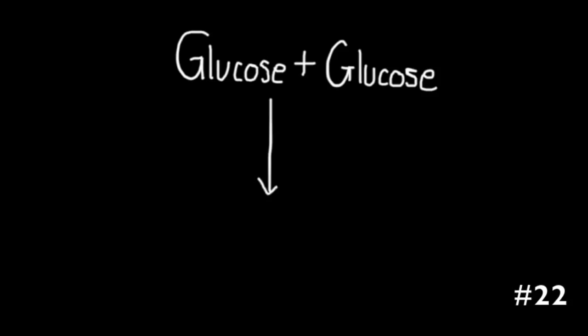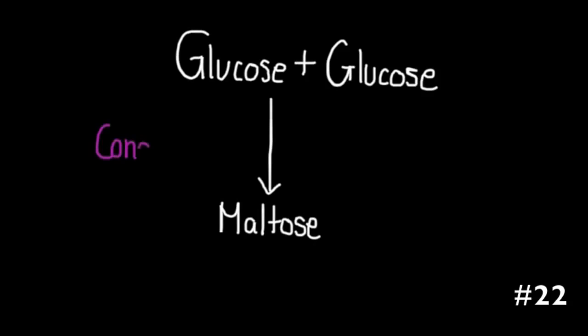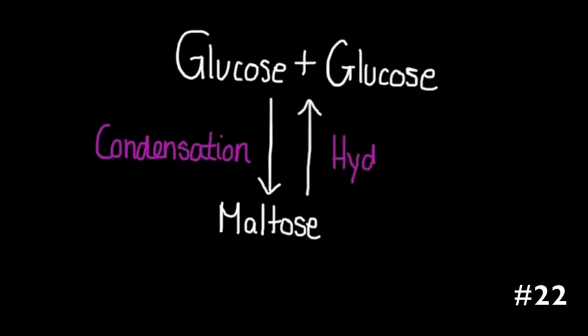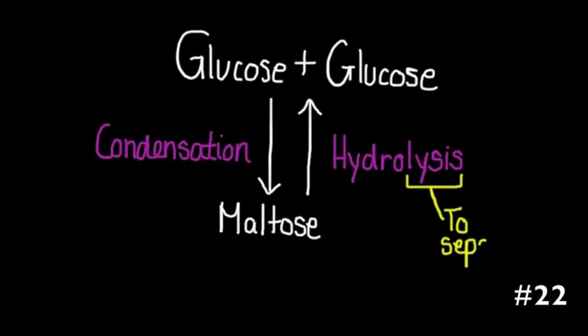On the note of joining monomers together, most students are able to well represent condensation and hydrolysis reactions. For example, condensation reaction is used to join glucose plus glucose to make maltose, and water is also produced in the process. Hydrolysis is used to split maltose back into glucose plus glucose. Lysis refers to separate. Most students don't mention though that this is aided by enzymes. For example, digestive enzymes break down maltose into glucose plus glucose. That particular enzyme would be maltase.